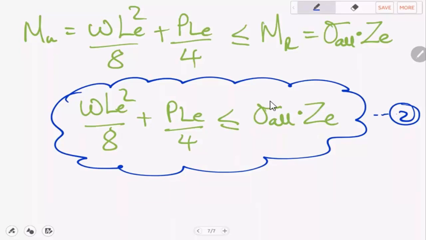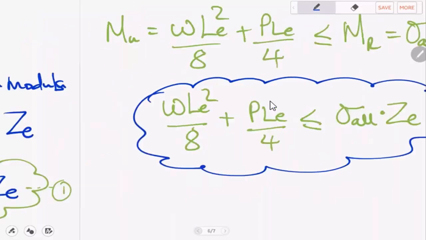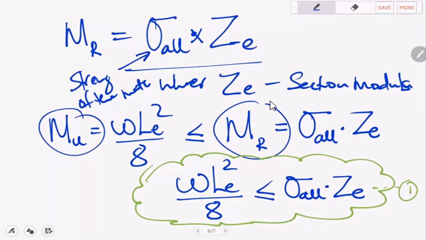Right. So those are the 2 scenarios. So what we are simply doing here is we are equating the ability of a beam to resist bending to the applied bending moment. So that must always be balanced there. You must always have a situation in which the ability of a beam to resist bending is greater than the load which is applied there. So that's what you must always understand there. So depending on the situation which you have, you are either using option 1 or you are using option 2. That's what you should do.